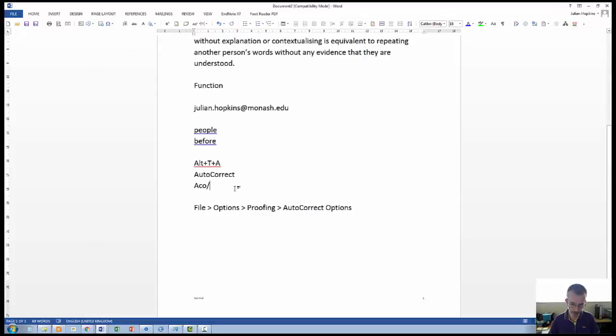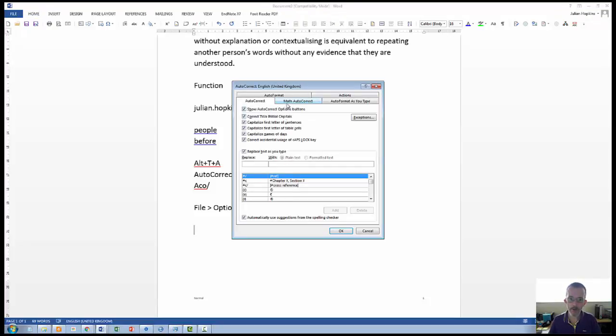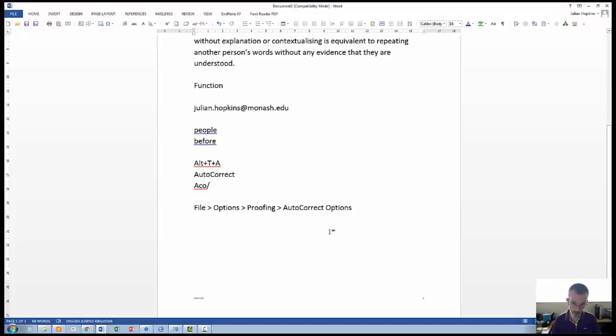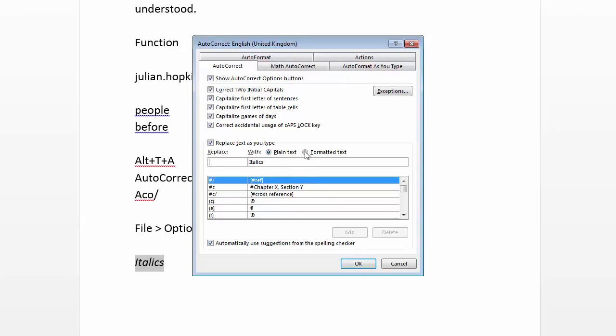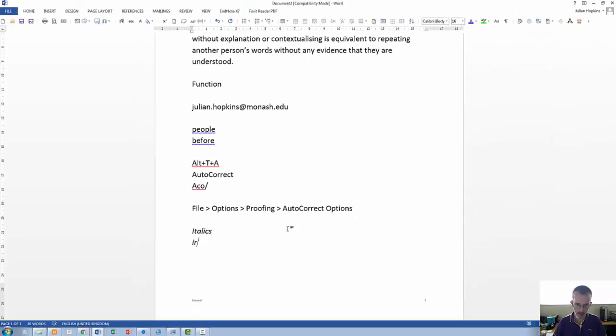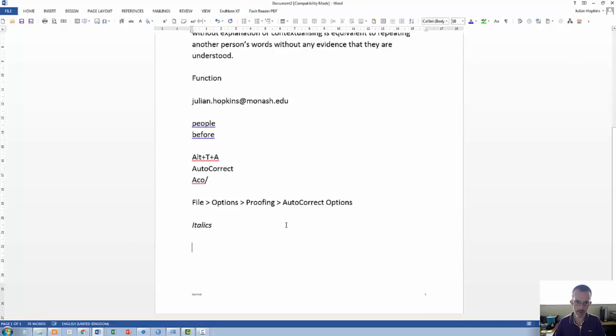And the last thing I'd say is you can also do that again, Alt-A. You can also format as formatted text. Okay, so say I've got something in italics, I want to keep as italics, like italics for some reason. I can select it, and of course you can select any word like this. You do Alt-A, it's already got italics there, as you can see. I click formatted text and then say IT, slash, it's going to be italics and formatted. And so now if I unitalic it just to make the example clear, and I do IT, it's going to put it in italics.